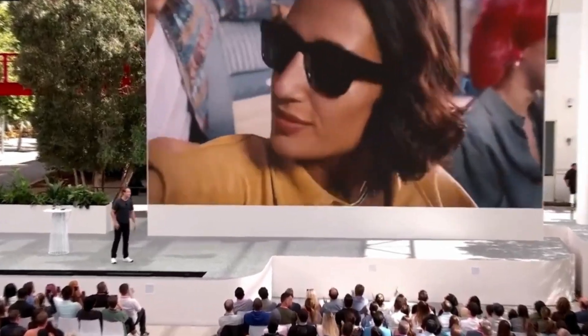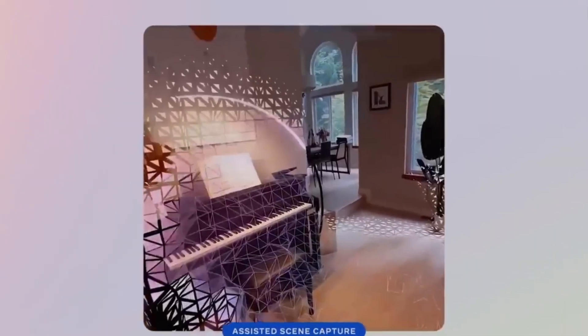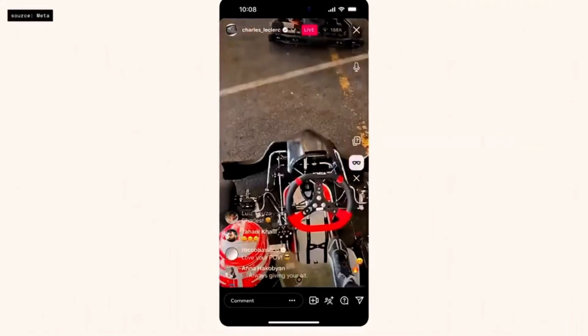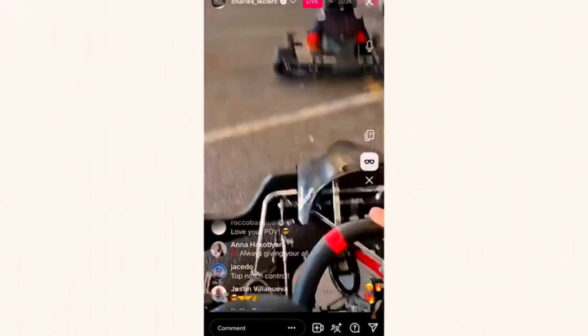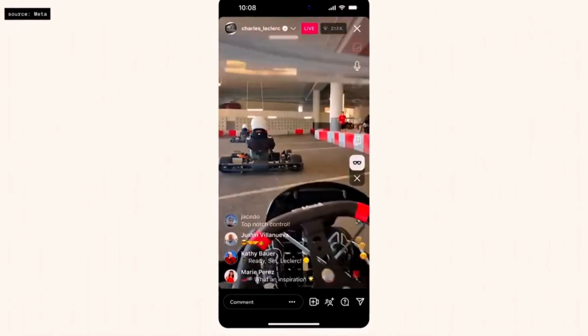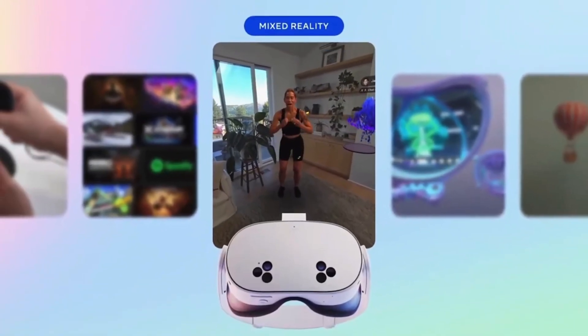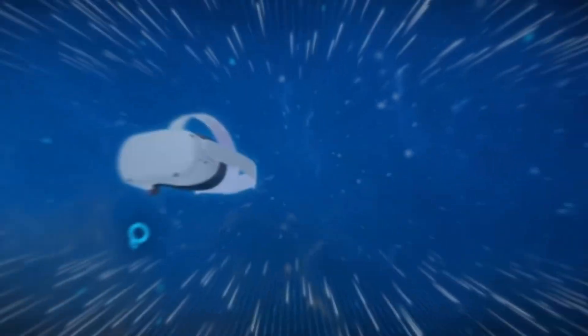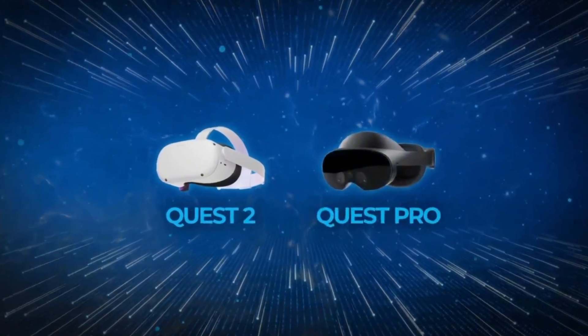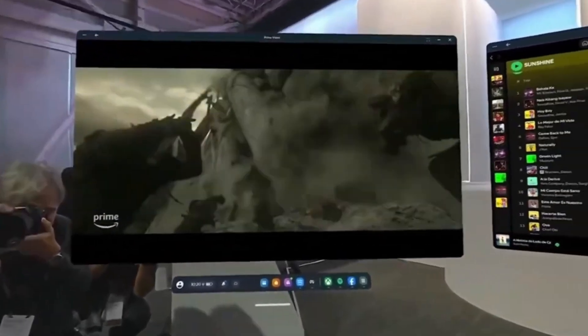It's Ray-Ban glasses and a robust VR headset — heavier and larger for use at home or office. I'm talking about MetaQuest. Orion glasses would combine Ray-Ban Meta and MetaQuest features, but be lighter and discreet enough for street use. Meta also launched a new, more affordable VR headset, the Quest 3S. For those wanting to explore VR without breaking the bank, this could be the right choice. Meanwhile, Quest 2 and Quest Pro are being phased out and the standard Quest 3S price has been reduced — a great chance for those looking to dive into virtual reality.